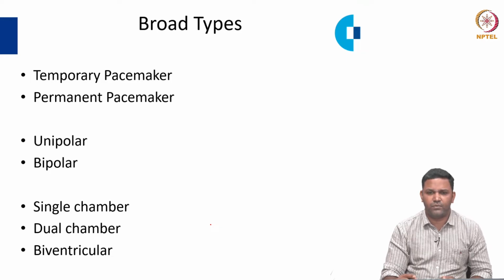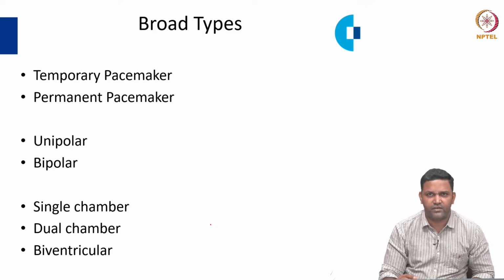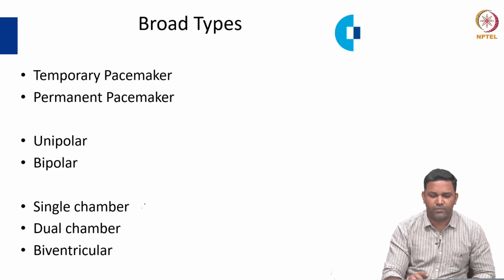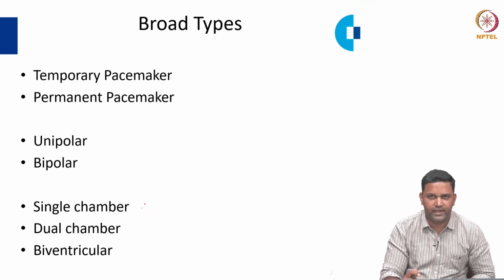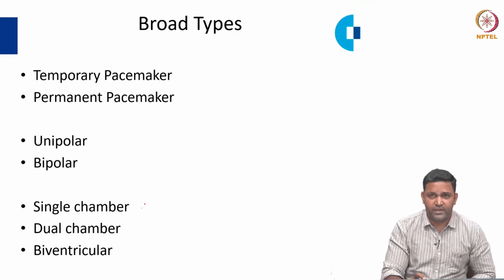Permanent pacemakers are bound to stay for a longer time, and they usually stay for 10 to 12 years. After that, we just replace the pulse generator. It can be either a unipolar or a bipolar pacemaker depending on the type, and based on the chamber paced, whether it's a single chamber or a dual chamber, or if it's a biventricular pacemaker, which is the CRTD or CRT. So a single chamber can pace either the atrium or the ventricle. Dual chamber paces both the atrium and the ventricle, generally the right atrium and right ventricle. Biventricular pacemaker paces both the right atrium, right ventricle, and also the left ventricle.